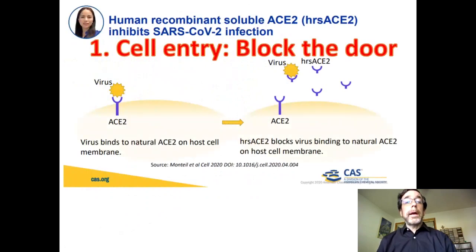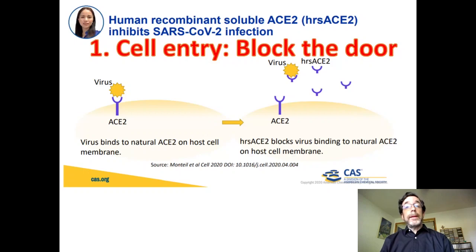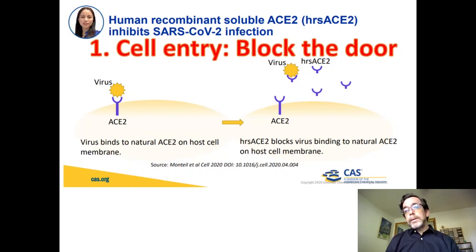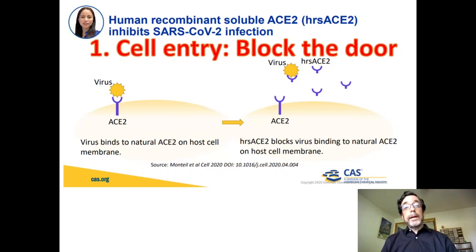So one easy way to do it: if the virus binds the front door of ACE2, why don't we just make a bunch of ACE2 and throw it in — except these will be false doors that don't open into a cell, they're just floating around. Imagine Monsters, Inc., except the virus is confused because it has thousands of doors flying around and it binds to the wrong one. This is a straightforward way — it has its pros and cons — but it's a very straightforward way to confuse the virus and make a drug: just make more of the receptor and inject it into the patient. We can make ACE2 receptor. It's harder to make glycoproteins because it's hard to put the sugars on where they should be, but it's pretty easy to make just a protein. We can make proteins in bacteria, and those might be able to, to a small extent at least, block the entry. That's something I could do with my students because we make recombinant proteins all the time.